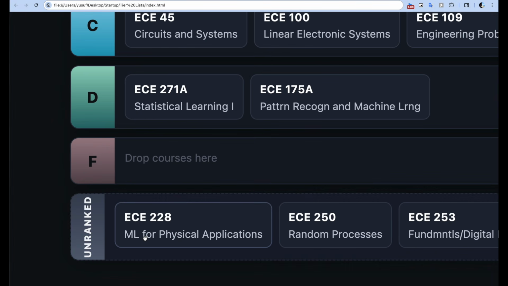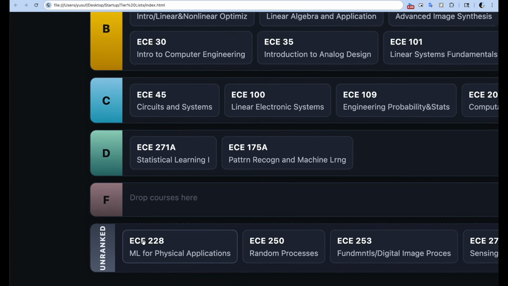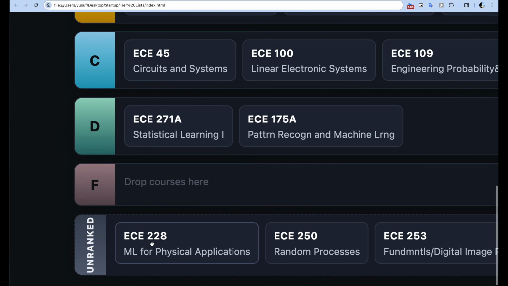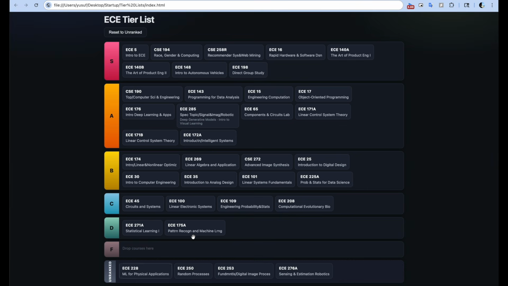ECE, machine learning for physical applications. This is a lot of control theory stuff, and you're basically looking at the machine learning and control theory intersection. Very cool. I took it with Yuan Yuanchi again, so I took her twice. I took her for the other class that was 171B, and I took her for this class. In this one, you learn a lot more about control theory and building a really high, basically professional project.